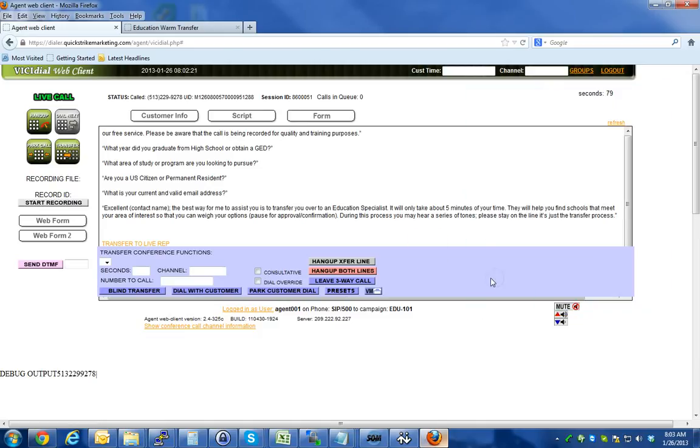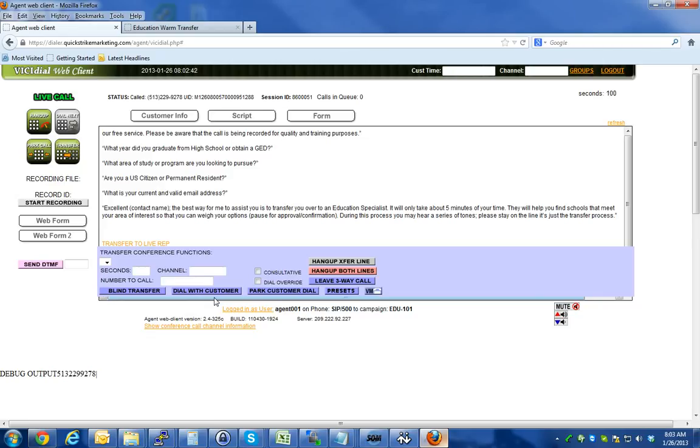Now go ahead and select that, and it's automatically going to program that in our dialer system. When you dial with the customer, you might let the customer know that they're going to hear a series of beeps, and you're going to be on the line with them. So you're going to click where it says dial with customer, and when you click on that, it's going to bring you and the customer into the system.